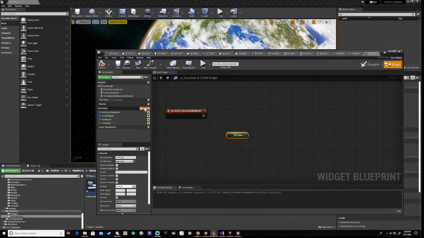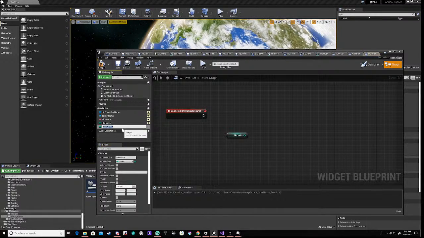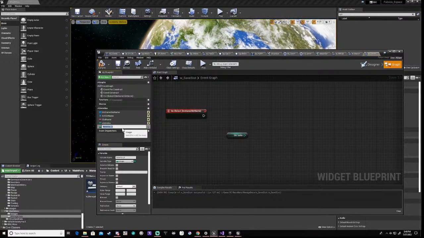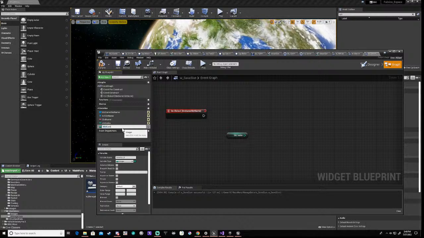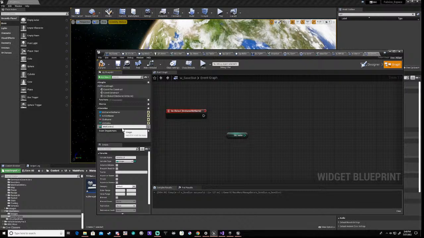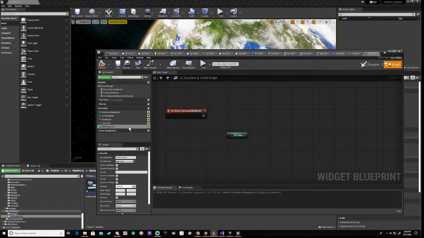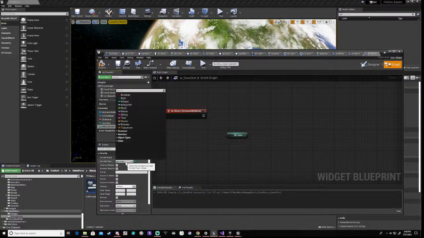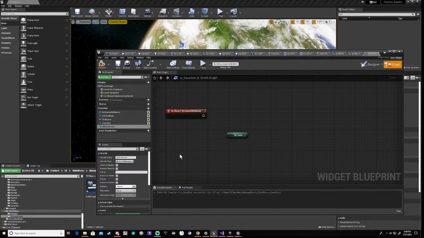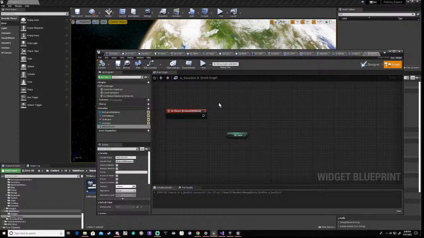So we'll set that up at the start again. So we shall say controller, which is main menu controller, and it's going to be of the type controller. Save that.